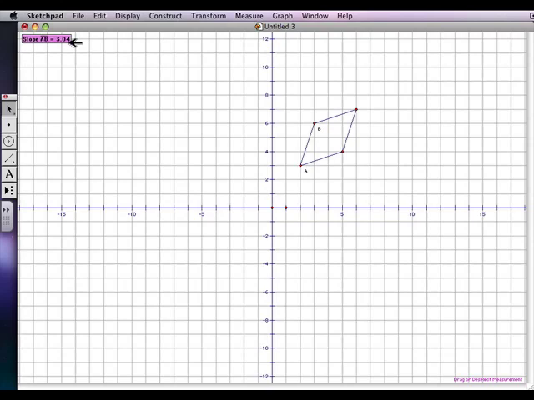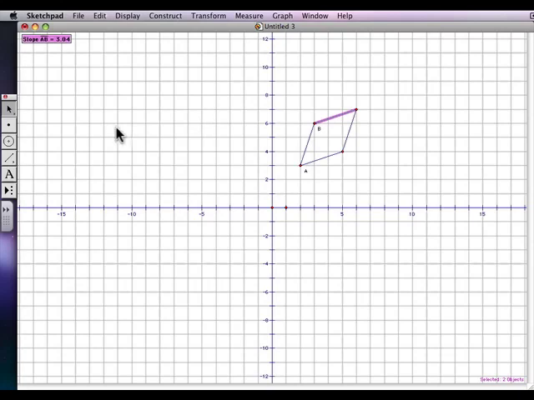When you're using Geometer Sketchpad, sometimes rounding errors occur. You can see from the grid the slope is obviously a rise of 3 and a run of 1. This difference of 0.04 is simply due to rounding errors when the computer calculates, and it should be taken to be a slope of 3. So now we're going to repeat this procedure for each line segment.